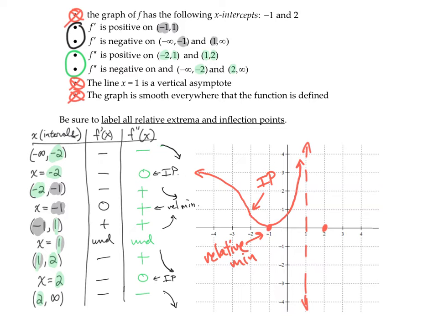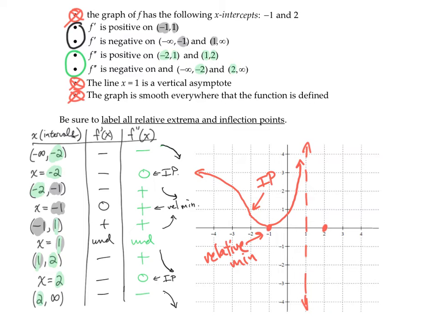Awesome. So then at x equals 1, it is undefined, but we can start to the right of x equals 1. We have to be decreasing but concave up, so the graph should look like this as we come down. But I know that the graph has to start up here, because as we come down, there has to be an inflection point at x equals 2. We already know from up here as well that the x-intercept is at 2, so the graph has to pass through this point.